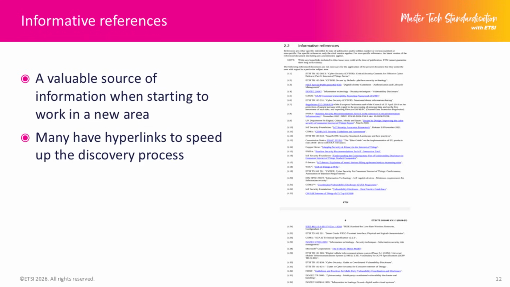Informative references. These are really useful background reading. This is often where some of the information in the specifications comes from. If we take a look here, there is one on security. It's explaining that you should go off and have a look at these references. All of the ETSI specifications are designed with security built in right from day one.